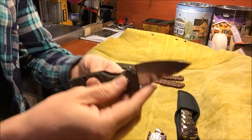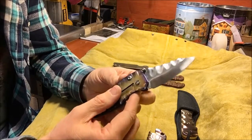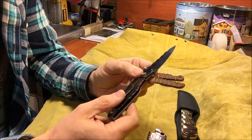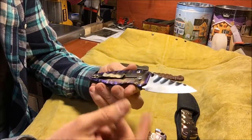on the inside. I'm going to disassemble the knife, so maybe what I ought to do is hold off on talking about the geometry till a little bit later in the video. I'm going to take this knife apart for you guys and show you how I did it and my thought process as I was hand working it and building it. But let me just start off by talking about the design.